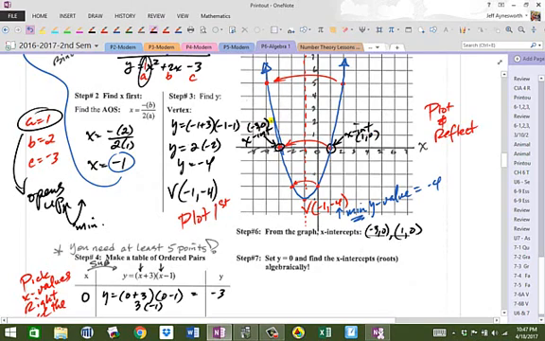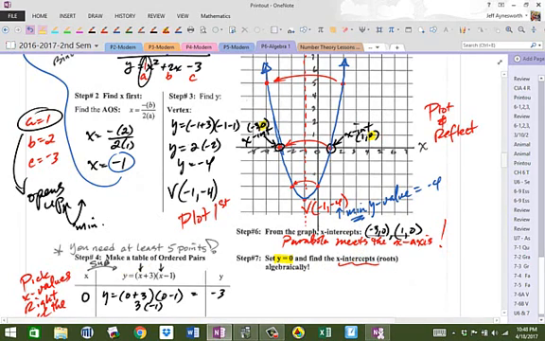Okay, now it's easy to determine the x-intercepts on the graph because you just figure out where it crosses the x-axis, right? So it's where the parabola meets the x-axis, okay? It's easy to identify that. However, if you don't have the graph, how are you going to find the x-intercepts? Well, you do that by setting y equals 0. Because notice that the y coordinates are always 0 on the x-axis, right? So we're going to set y equal to 0 and we're going to solve for x.